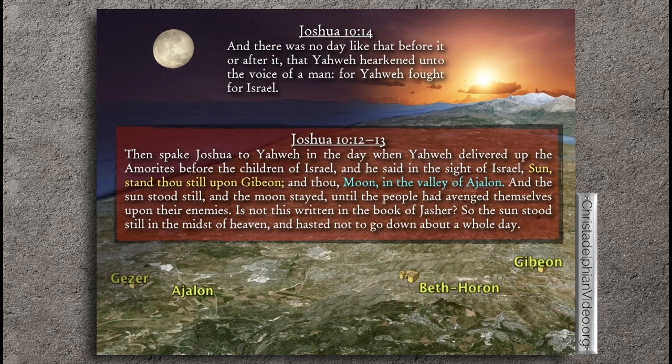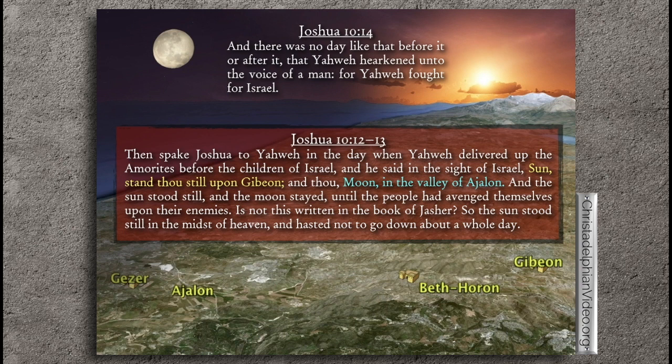He is the Most High who rules in the kingdom of men. He wrote all the laws. We call it Newton's law. We call it Einstein's. It's not Newton's law or Einstein's law. They're just men who kind of scratched at it and almost maybe figured it out. He wrote all of this and put it all in place, and he can work in our lives just as much as he did in Joshua's life.